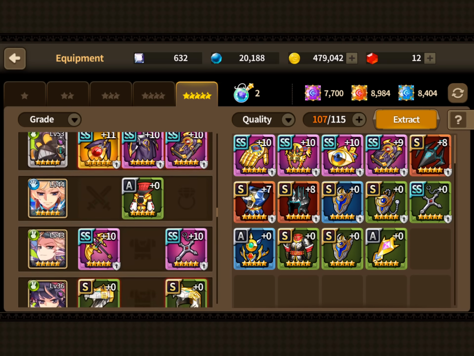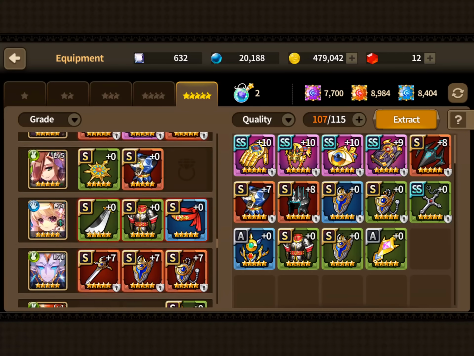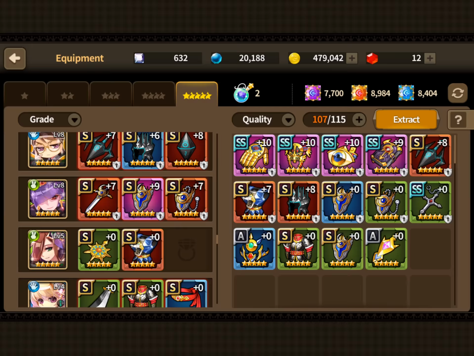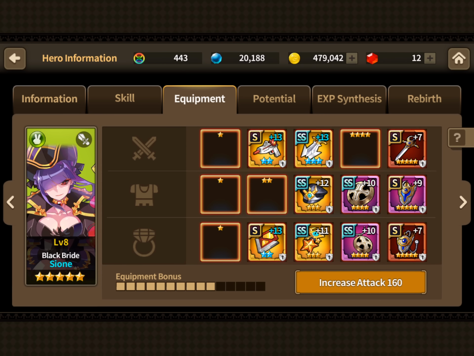And do I have her built over here? I had Scion built for it. Let me see. I don't think that I touched Scion's gear. Right here. So you need to build Scion like this.